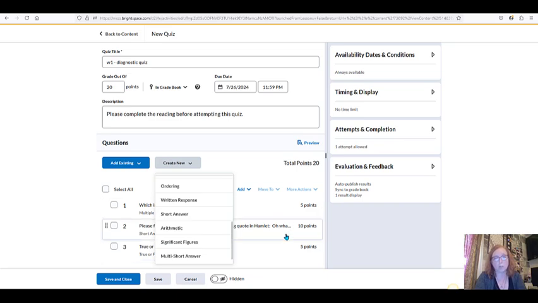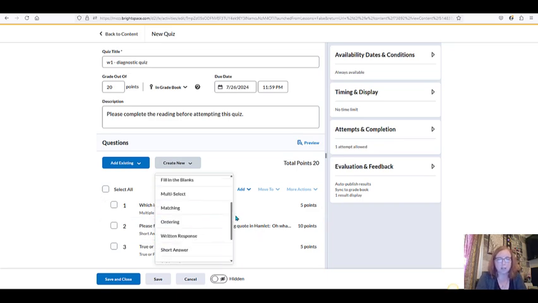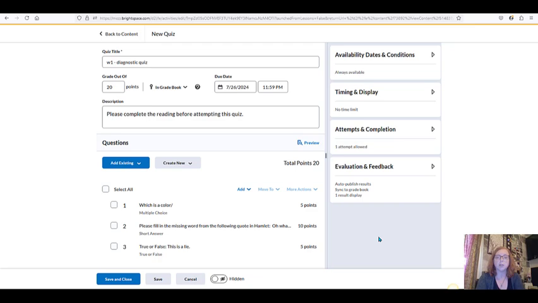If I were to add a non-machine grading question like written response, it would still machine grade the ones that are machine gradable, but I'd have to come in and manually check the written response one and make sure that the student got it right. So Brightspace would hold off on publishing a grade until I came and checked it. So I'm going to go ahead and just stick with the ones that I know are gradable. And matching can be a complicated one, ordering can be a complicated one, but they are possible. So if you want to talk about those, do schedule an appointment or look at our documentation.